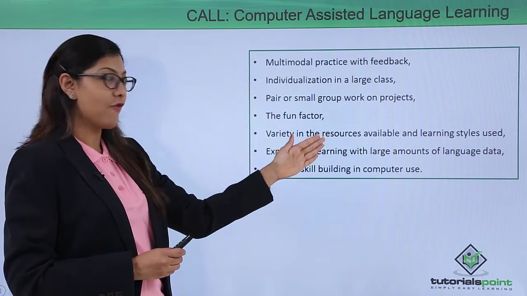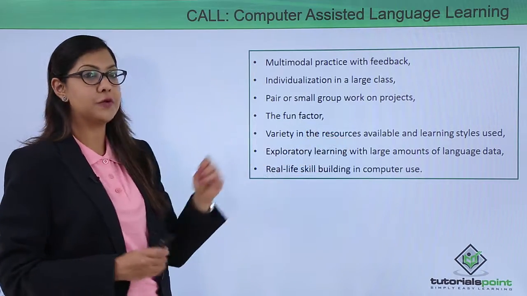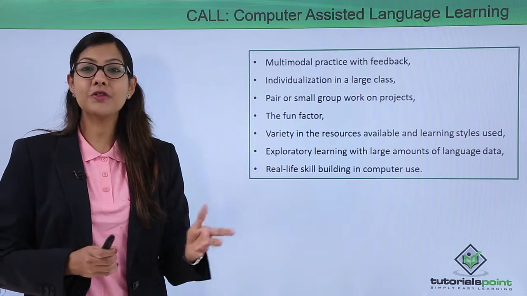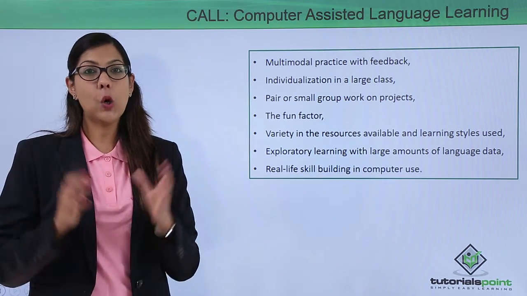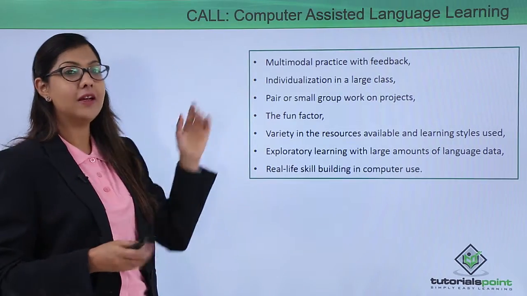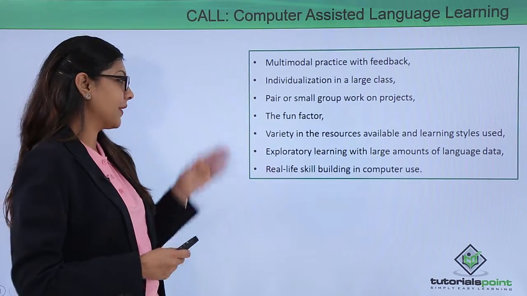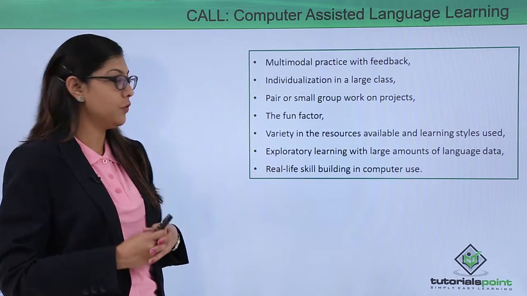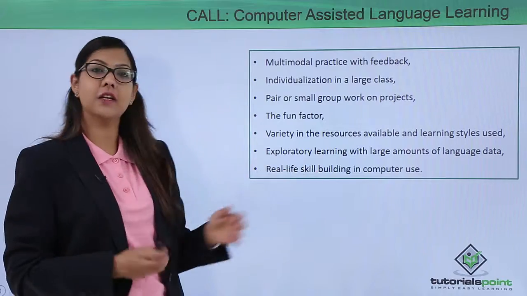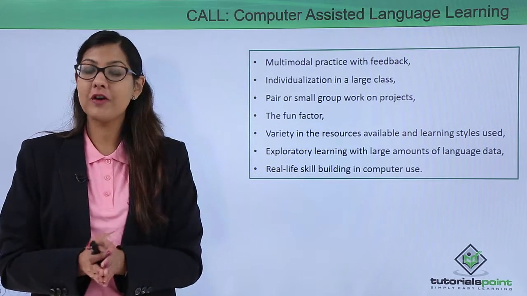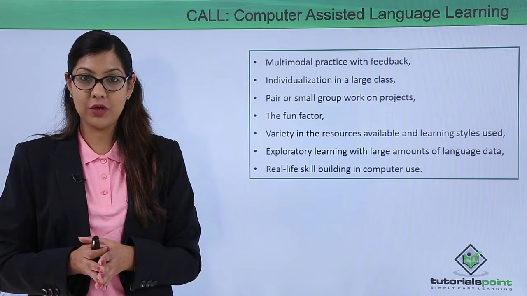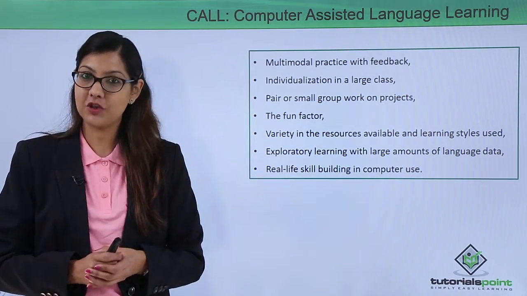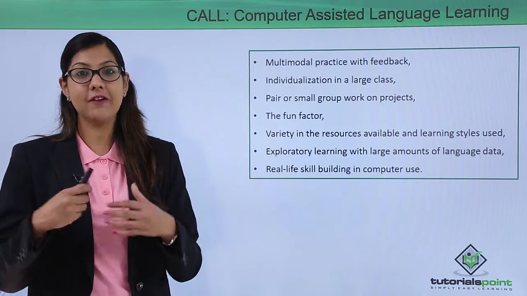Variety in the resources available and learning styles are used in a more effective manner. As we had mentioned, there are different kinds of learners: auditory, visual and kinesthetic. Hence, all these learners can use CALL in order to make their projects. Exploratory learning with large amounts of language data can be used, and real-life skill building in computer use. As we mentioned before, students today like real-time situations and life situations rather than the old outdated methods of teaching, which were very restricted in their learning.